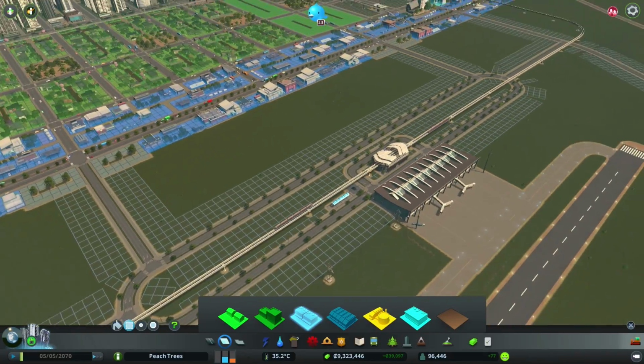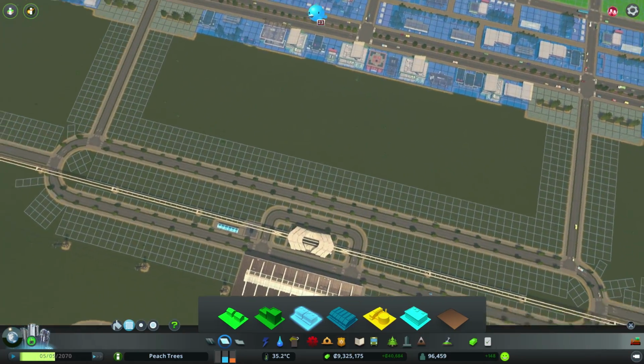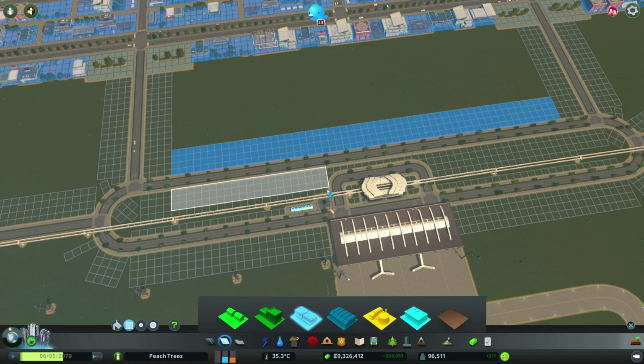Perhaps I can even zone a bit more commercial right next to the airport and monorail, because it is an area of a huge amount of people, or passenger flow, so to say. So I'm gonna put commercial all the way over here and also all the way over here. Okay, and let it develop.